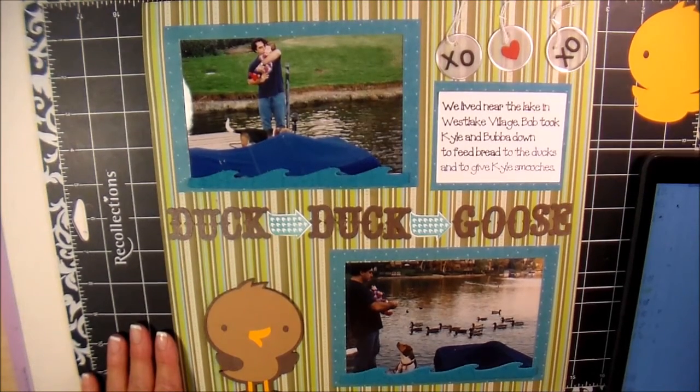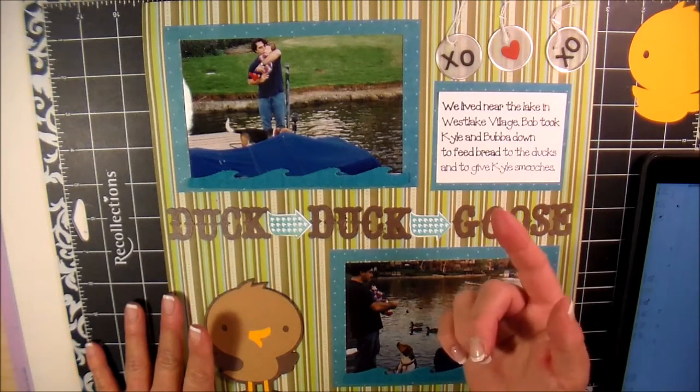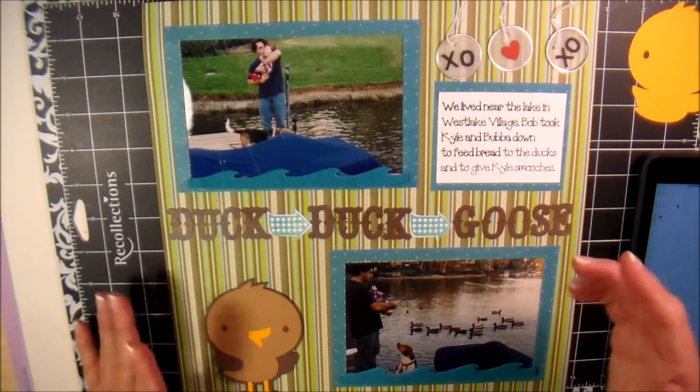This is a scrapbook layout share. I'm working on my son's first year baby book. He'll be 21 in June. I'm finally getting around to that, isn't that funny? And let me just tell you what I've done so far, and then I'll bring out my iPad and show you this new technique that I tried. I've been thinking about this for a long time, and it worked, so I love it.